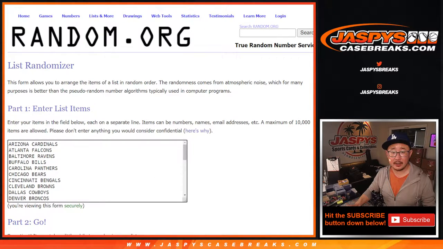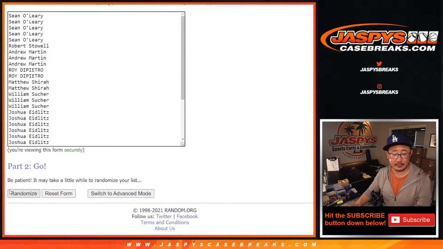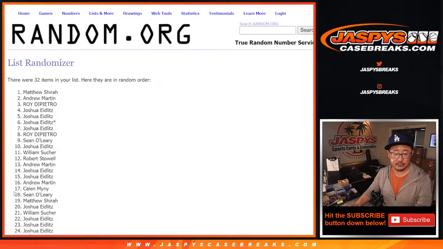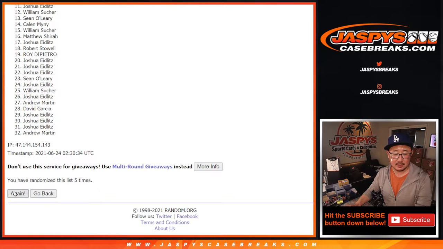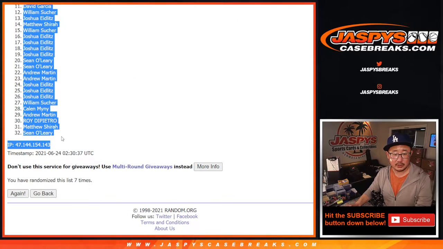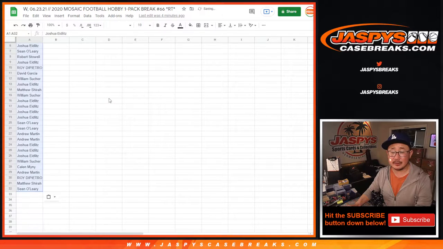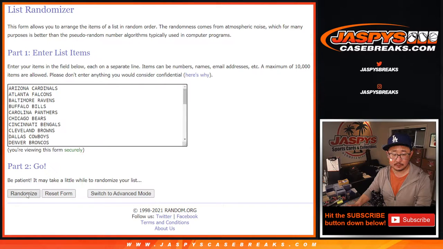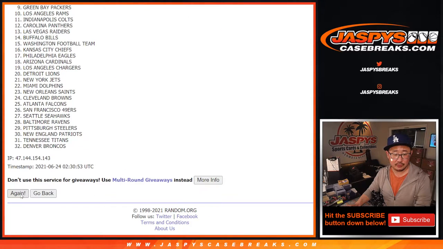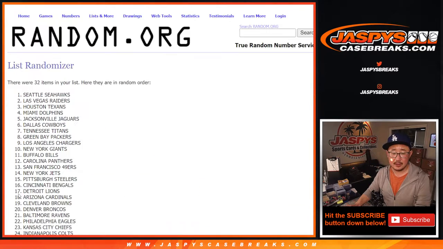There are the football teams right here. And let's roll it and randomize it. One and a six, seven times for names and teams. One, two, three, four, five, six, and seventh and final time. After seven, grab these names here. And it'll be a different dice roll for the giveaway, of course. And then seven times for the teams. One, two, three, four, five, six, and seventh and final time.